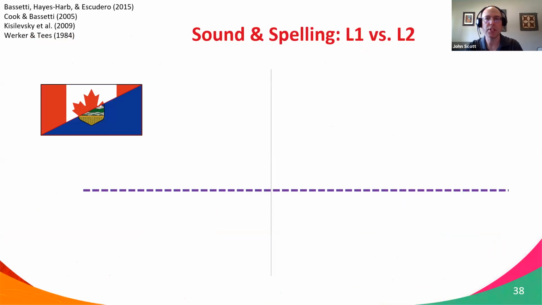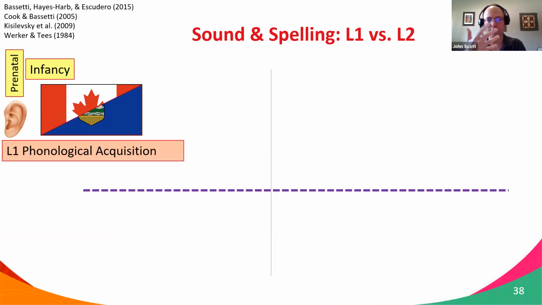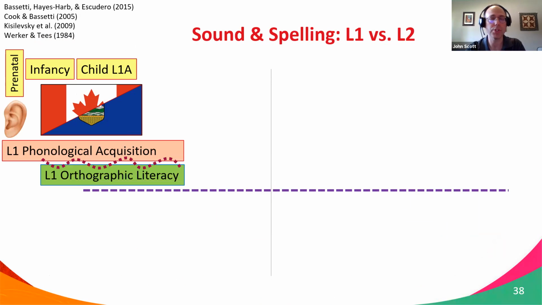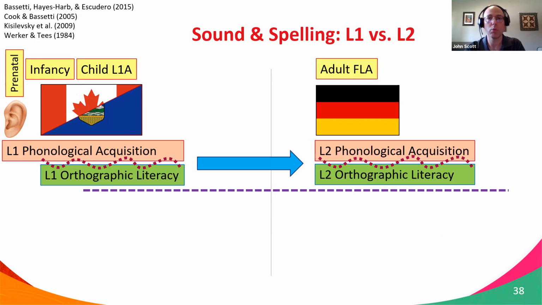So with the studies that we're dealing with, we want to give some sense of the context. And this is relevant very much to our spelling study. In Western Canada, like everybody, we're dealing with phonological acquisition beginning even prenatally and of course continuing right after birth. And then we introduce orthographic awareness at a young age. Now, when we get the students at the university to learn German, we're typically giving them sounds and letters on the same day, right from day one, and learning simultaneously from that point. So it differs from L1 acquisition in that regard.